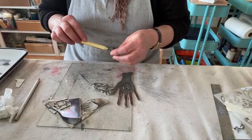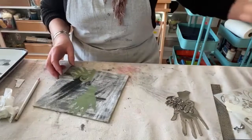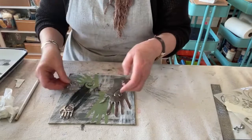Everything is cut out, and now it's time to assemble. Just get that out of the way. And bring my little canvas over. Oh, I can take the glass out there underneath as well. So now it's basically just spacing where I would like to put my hands. I have more or less an idea from when I planned this. And I'm using the one that has the texture in the middle so that my top and my bottom one is the same.